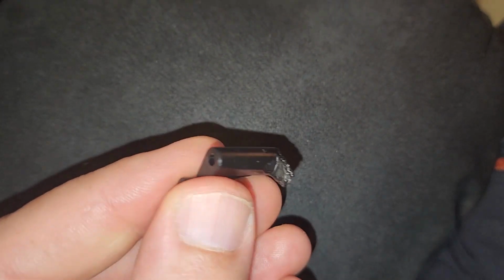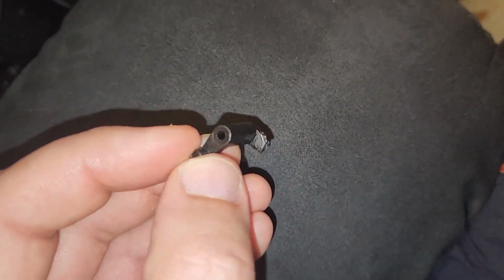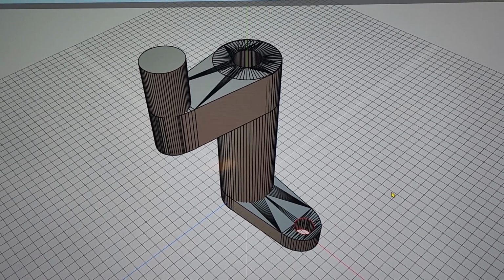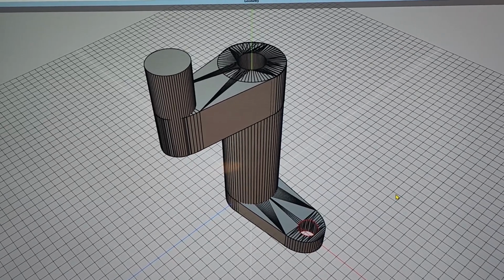So even though I could buy a broken one of these for $2, the shipping's $8. So rather than buy a part, I'm going to 3D print this. So there's my 3D printed design. Seems to be about the same measurement. I'm going to print that and see how close I get.